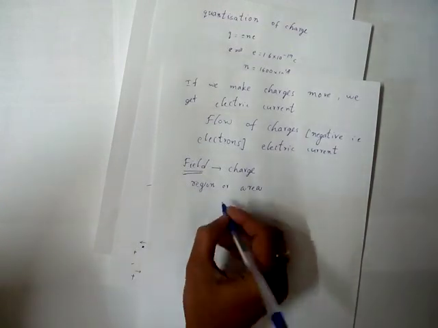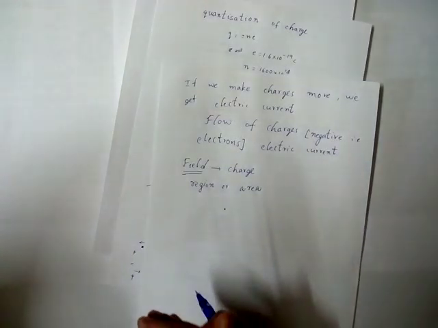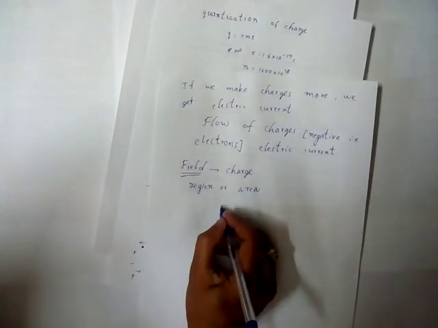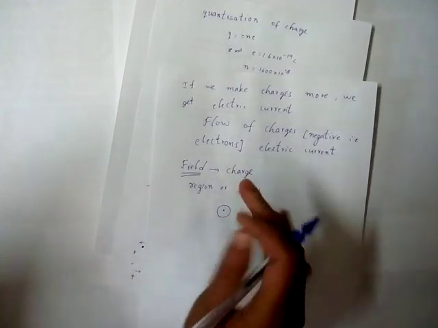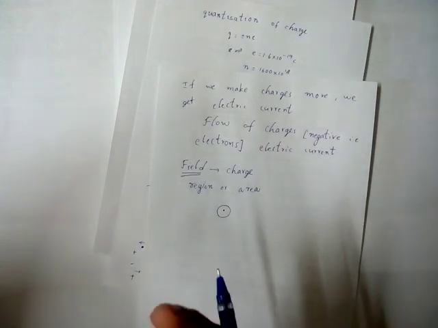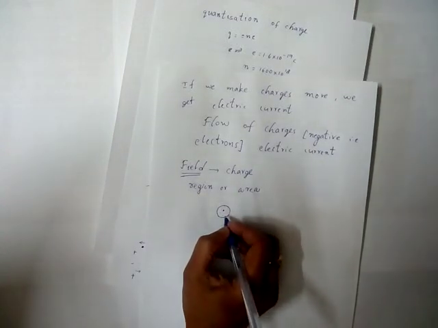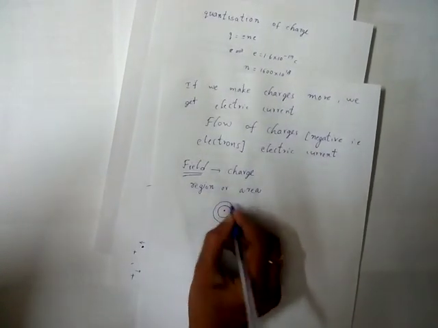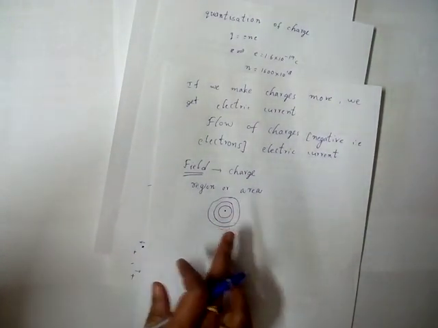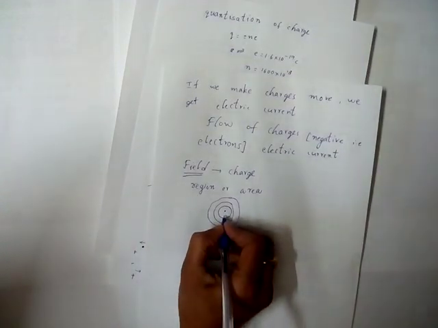In the same way, if you have a charge like a spherical structure, means on top also, down also, left, right, every side. See, I am able to draw the circle, but you have to consider it as a sphere. Any side there is certain force developed by this charge, either it is positive or negative. There will be certain region until where this charge can apply its force.